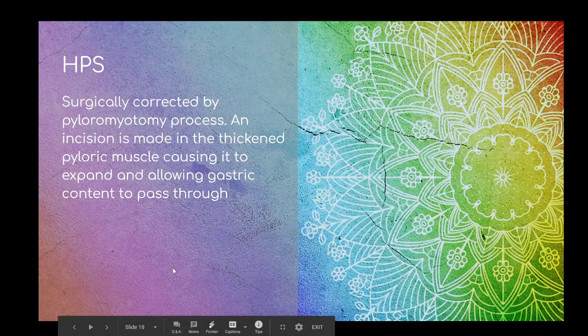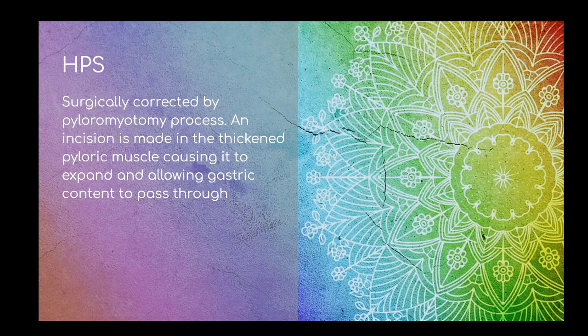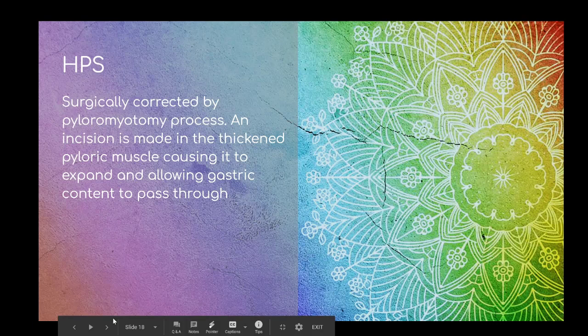As far as correcting pyloric stenosis, it's actually a really easy surgery. They go in, they cut open the pylorus and kind of shave down the muscle, basically excise some of that muscle, and everything goes back to working just fine. And now there's a canal for food to make it out of the stomach. So it's actually a pretty easy surgery to correct, and then babies do just fine afterwards.